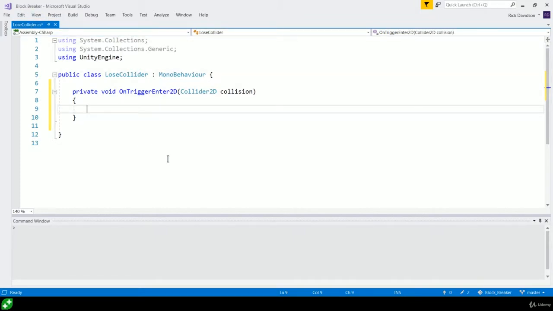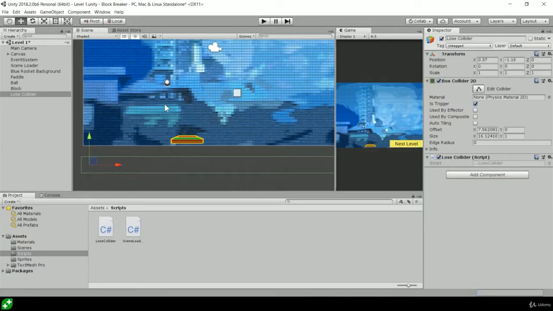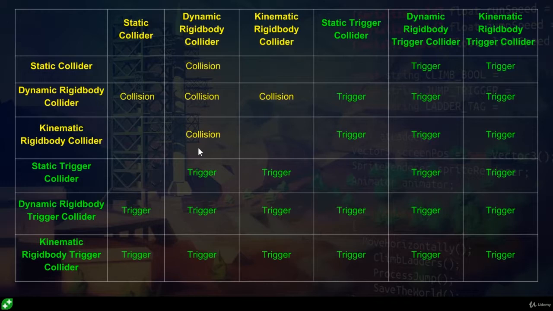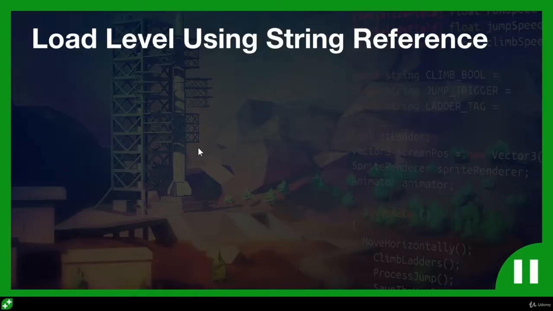Well, in this instance, let's have a look at Unity here. What we want to have happen is that we load the game over scene. We've got a scene here which is game over, and we load that so it will take the player to that. And this is where I'm going to give you a challenge because we've done a little bit of the loading, so it's a good chance for you to flex your muscles here.